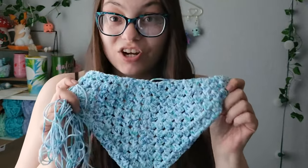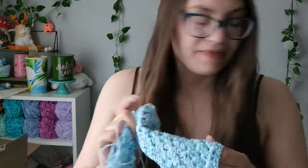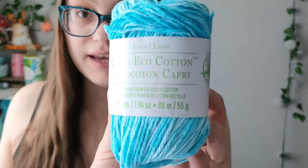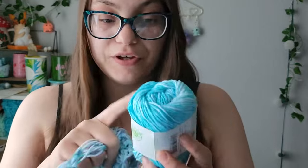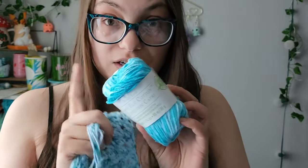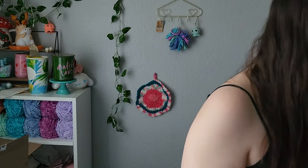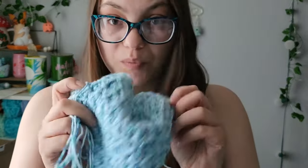And I cannot find this yarn anymore. It doesn't exist. I mean, it does. So what I found out is that this yarn is from Michael's and it's Yarn Lane brand. And this is the color, I think, Robin Egg Speckle. And this yarn doesn't exist anymore, the Yarn Lane brand. However, this yarn does exist under other labels. It is a Premier Yarn brand, so they do have it at the Premier Yarns website. So I actually can get the Robin Egg Speckle from the Premier Yarn website.